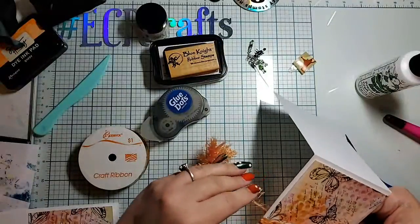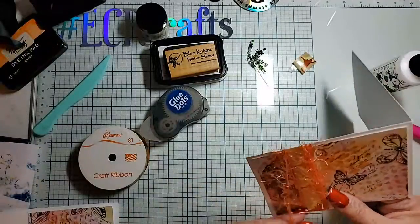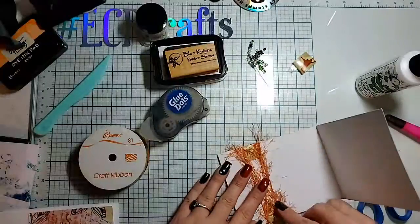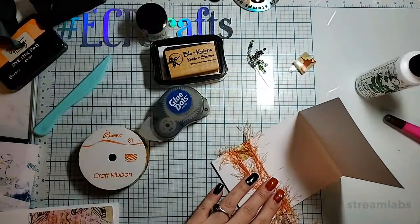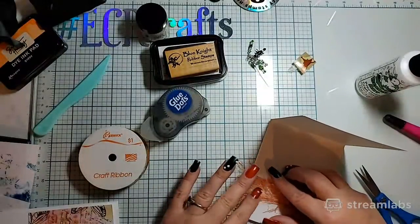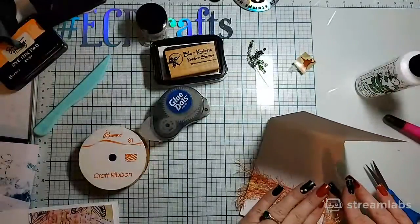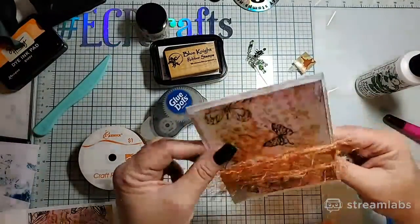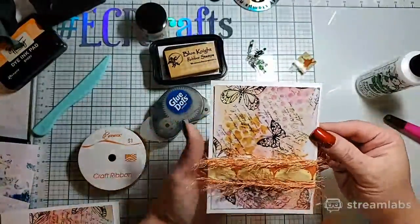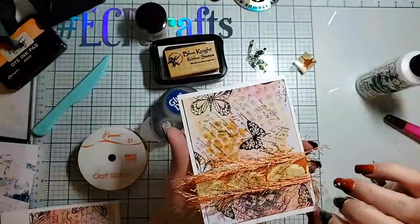And then we're just going to wrap it around a couple times. And then we're going to get the other end into this gluey spot and snip. And then just get those little fuzzies to cover all of those glue spots on that glue dot. And there you go. And there's little foxies hiding in your card. So that's what you can do if you've got two pieces. You can mold them back together, put ribbon, fun fuzzies in there.